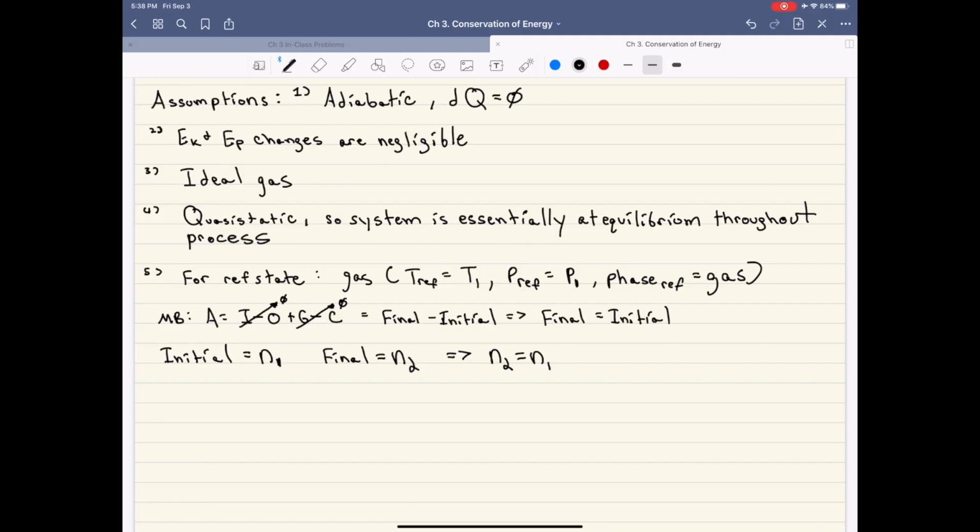But at this point, we could attempt to apply the ideal gas law, because we know for an ideal gas that the moles of the gas are going to be equal to PV over RT. But unfortunately, the issue here is that we don't know the pressure of the system. If we don't know the amount of moles and we don't know the pressure, we have two unknowns and only one equation. So we can't just solve for the pressure directly from the ideal gas law. Rather, we're going to have to figure out the pressure of the system by doing something else.